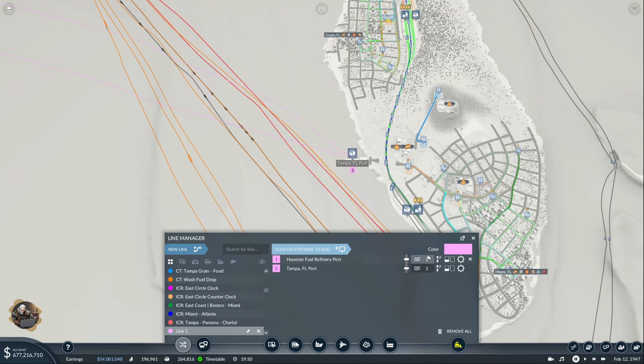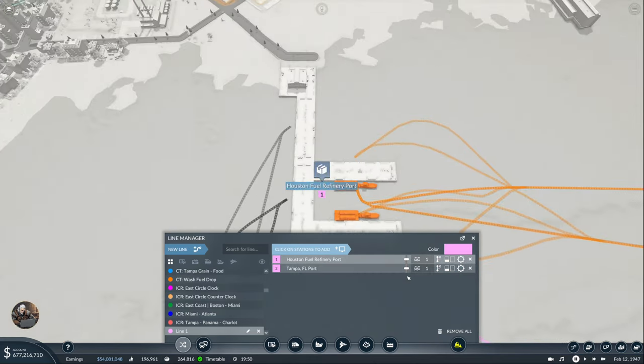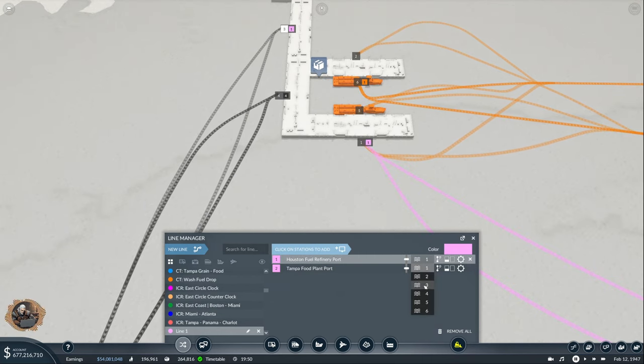This one is terminals, okay. This is going to be Tampa, food, port, food, plant, port. Here, let's take one, okay. And you can take 2, 6, 5, 2, 5, 6.